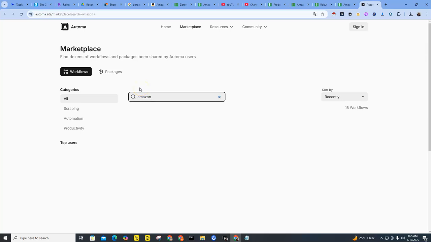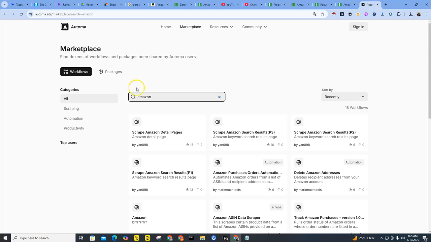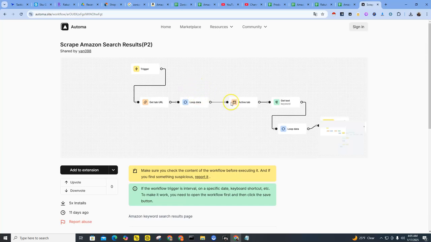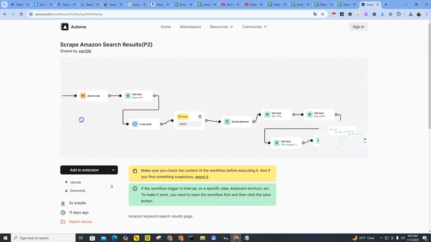But if you search Amazon, you'll find a number of different ones on here. Apparently some other people did some scraping, so some other people might have scraped Amazon search results as well. I'm not sure what theirs are like, or if they work with Google Sheets. Just from the look of it, theirs are so short. Let me see.